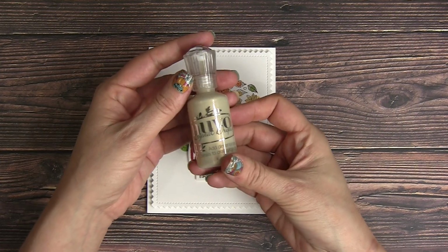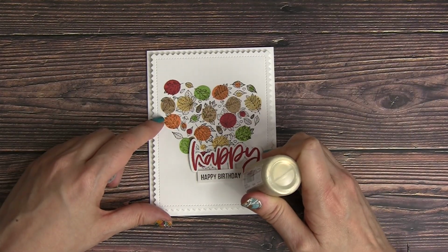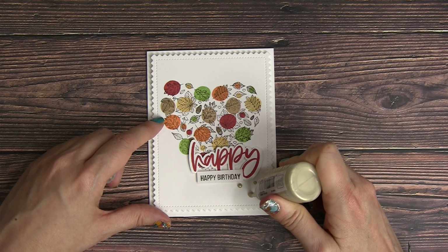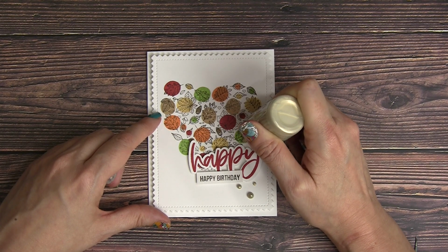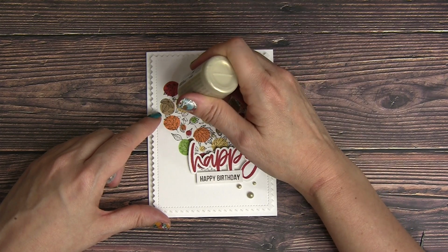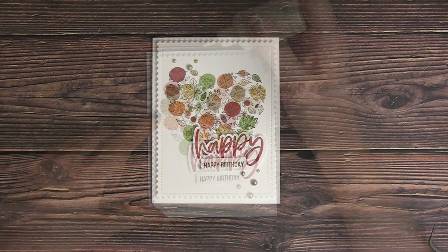So I'm just going to remove some of that foam adhesive and then I'll tack down the other side with some liquid glue. And then last, just to add a little bit of movement and shine, because you know I always love just a little bit of shine, I'm going to add some pale gold Nuvo drops. 3 to the bottom here, and then just a few throughout the heart, and then I'll finish up with just a couple at the top of the heart as well. I always love adding little elements like this just to create some shine and movement in the card.